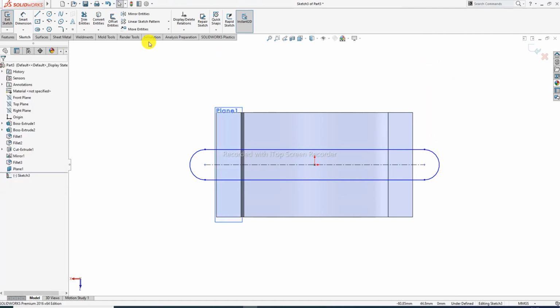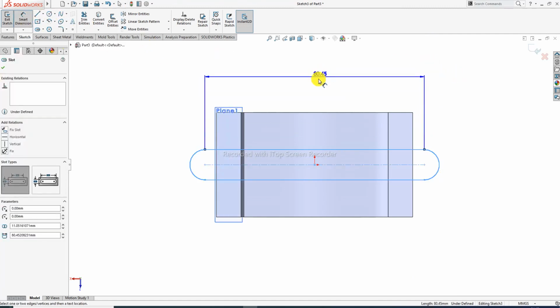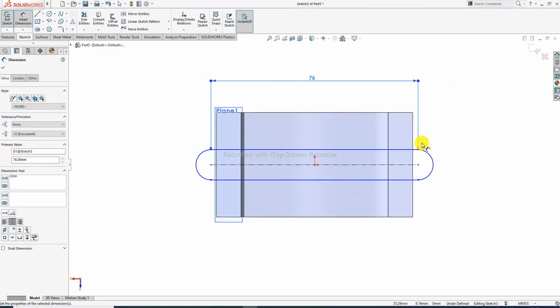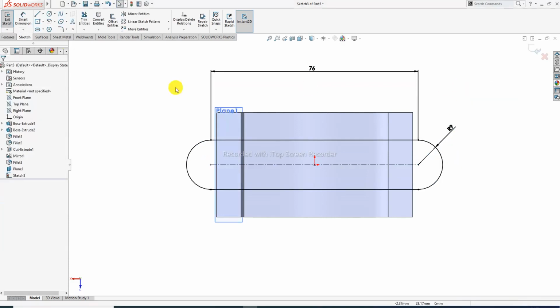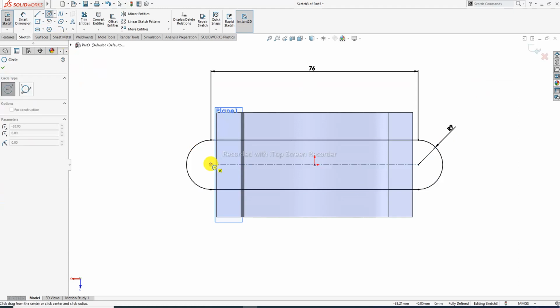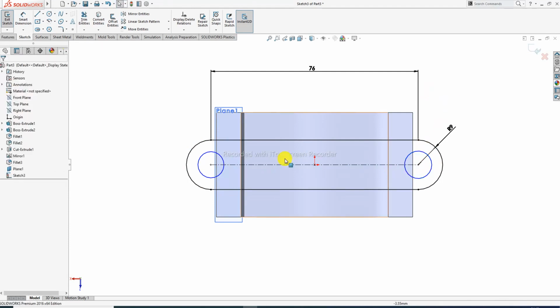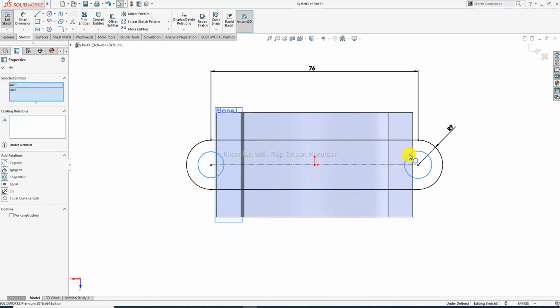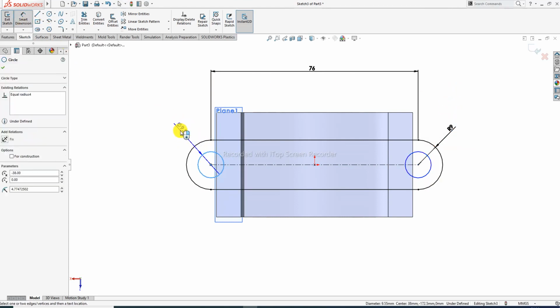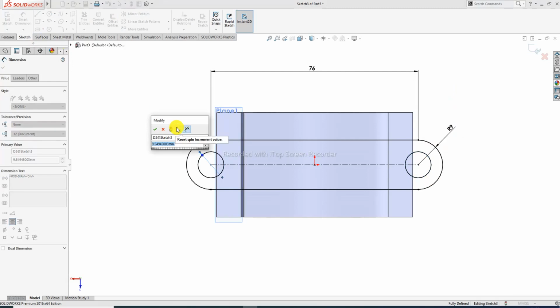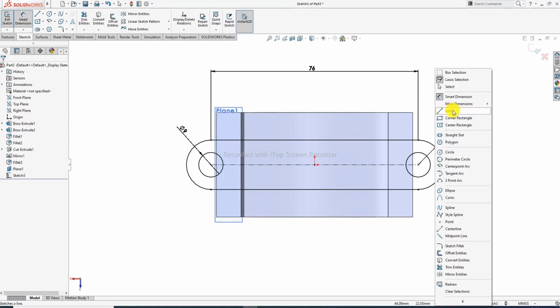Mention any dimension: this dimension is 76, this radius is 9, and also draw a circle here. This circle and this circle are equal. Select this circle, the diameter is 9. Okay, this is perfect.